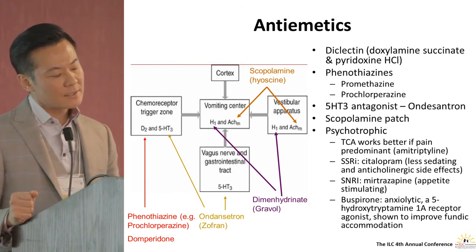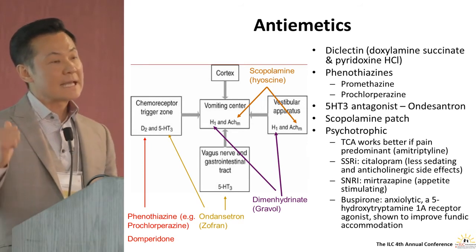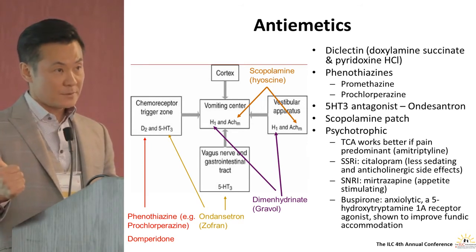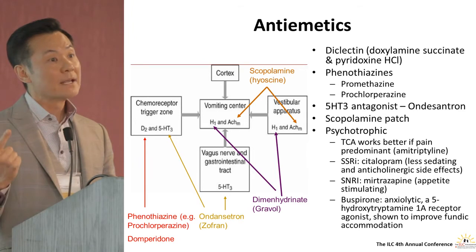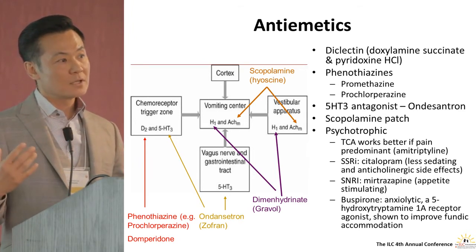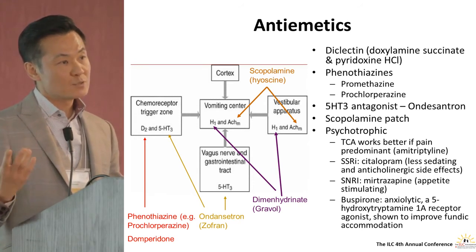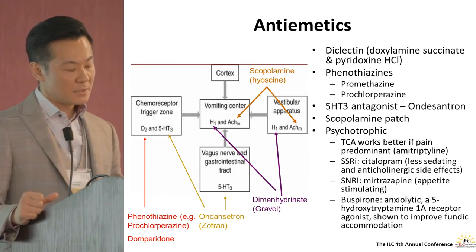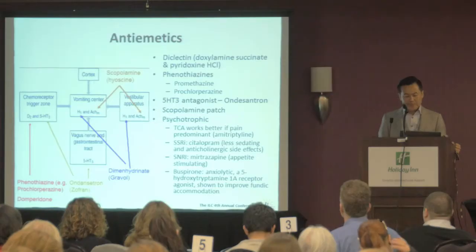One of the medications I use is mirtazapine. It does 3 things. It helps you to sleep better. It decreases noxious stimuli, so it improves functional dyspepsia, but it is also appetite stimulating. Particularly for those who have poor appetite and weight loss, it's 3 birds with 1 stone. So I use mirtazapine. My starting dose is 15 milligrams pure QHS. If they can tolerate it, I may go up a little bit more.